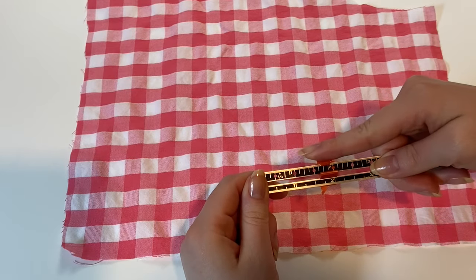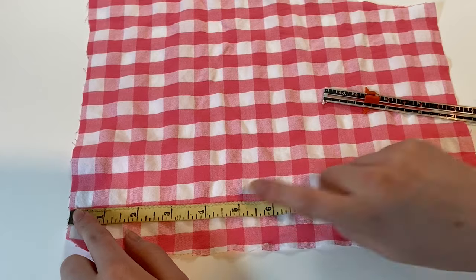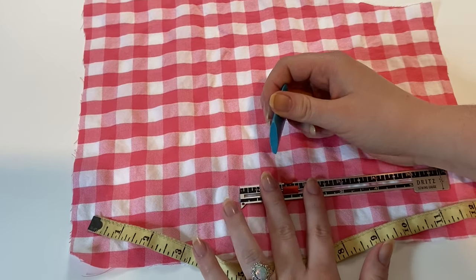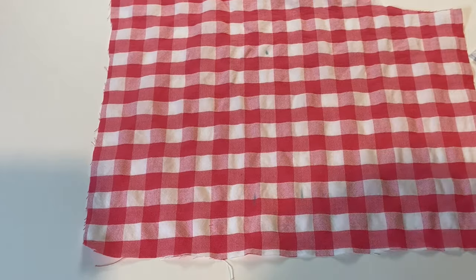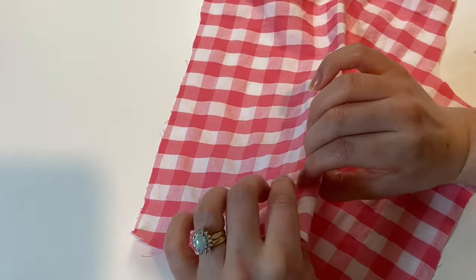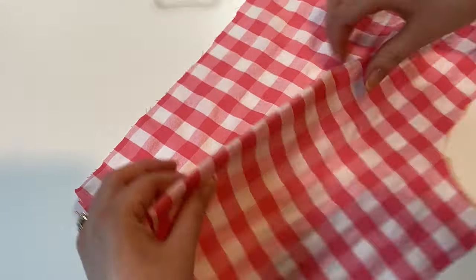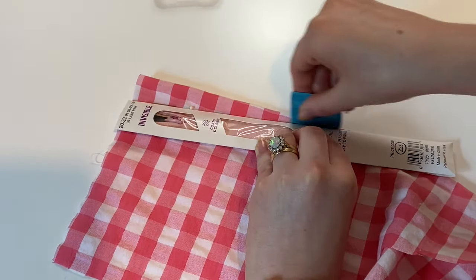So the pattern piece for the back that I decided to use didn't have darts in it, so I just went ahead and made my own. I figured out how much I needed to bring it in. It ended up being about 1.5 inches. So I'm just marking about halfway from where I want the dart to start and end. I'm measuring up about 6 or 7 inches, and then I'm basically just connecting the dots, pinching that fabric together, and then start pinning it together to connect everything.